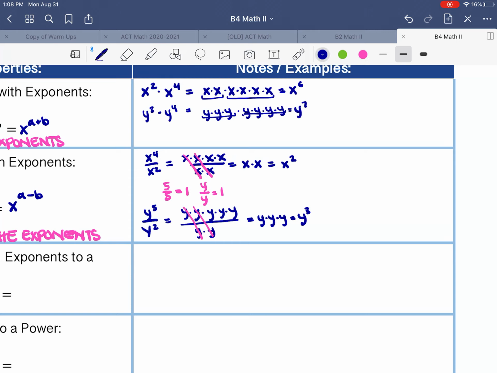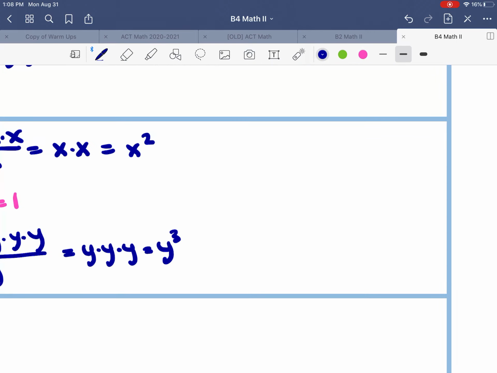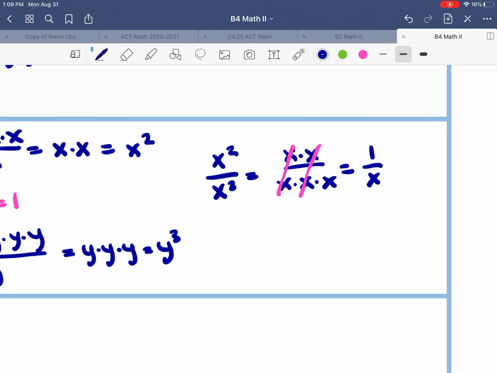Another example I'm going to give you, because you will see this, if you have x squared over x to the third power, you end up with 2 x's on the top and 3 on the bottom, which when you cancel, you might notice that your extra x is on the bottom instead of on the top, which you can't just treat the same. Because it's on the bottom, it's on the denominator. So that is a divided by x, not just a normal x. So our result will be this 1 over x. Remember that if you have nothing left in the numerator, it's still 1. There's still something there.